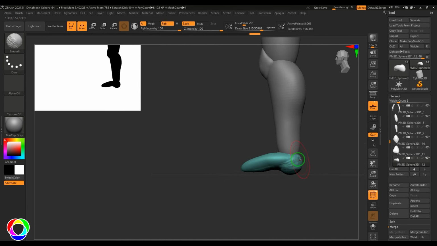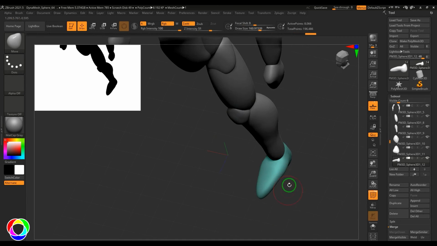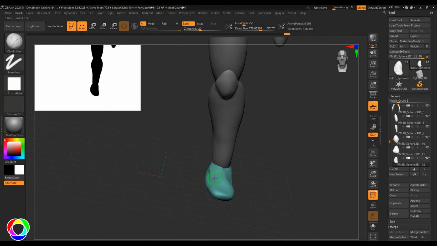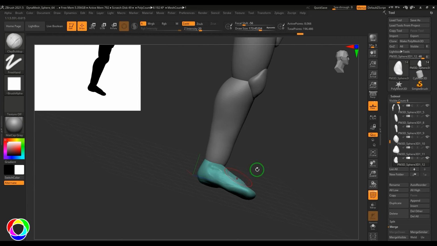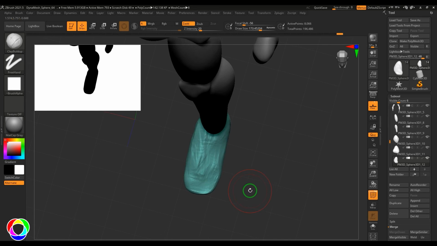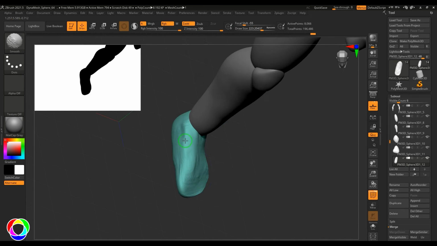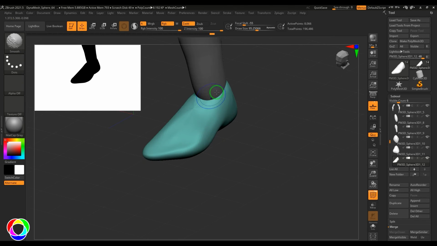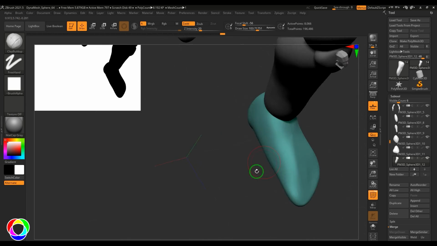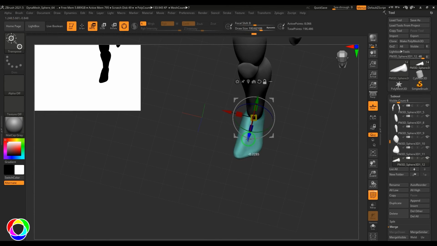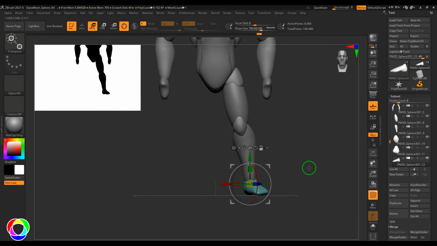I'm using the clay brush again. It generally helps me get the shape way quicker. So this is the inner side, so it will be slightly higher, and this is the outer side. It will have that slope. And also I'm going to use the... I just slightly face this outside.